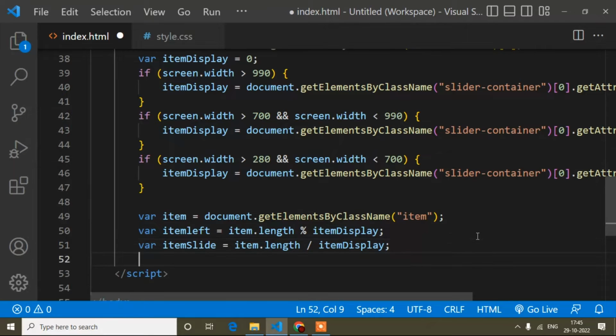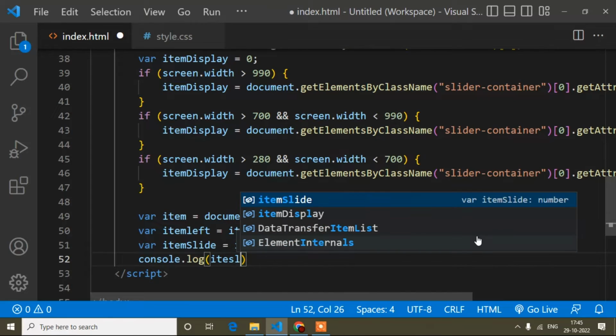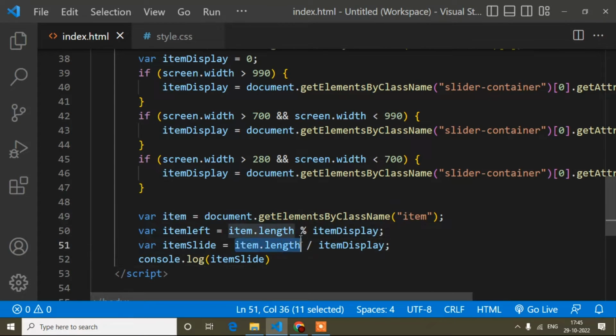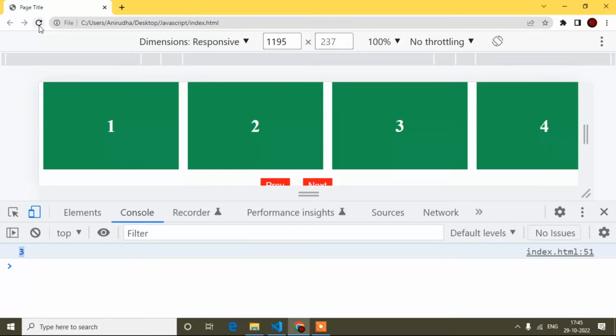Now if I console dot log itemSlide, what will I get? 15 divided by 4, okay, so what will I get here? See, I'm getting the point value, 3.75. It is dividing. And from here, if I need only 3, how can you do that?